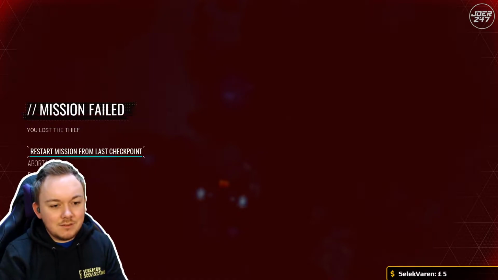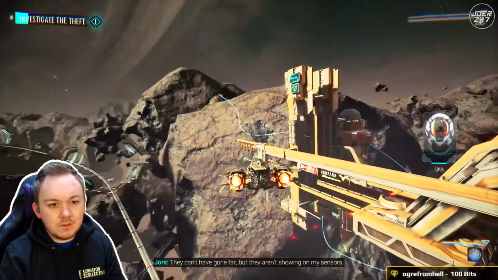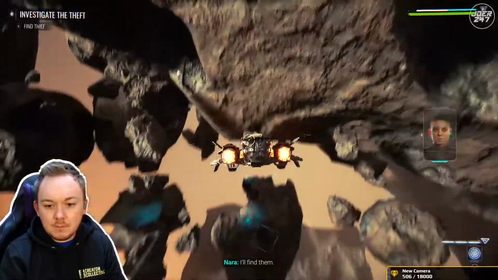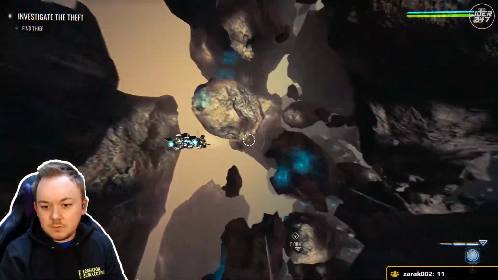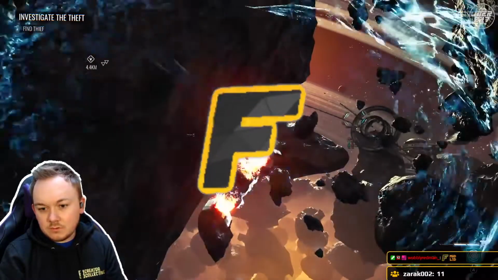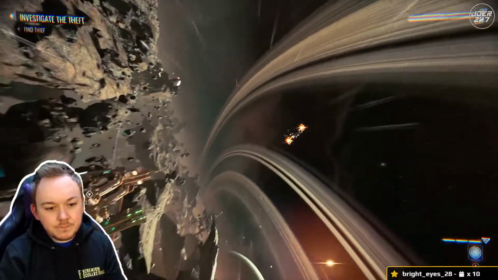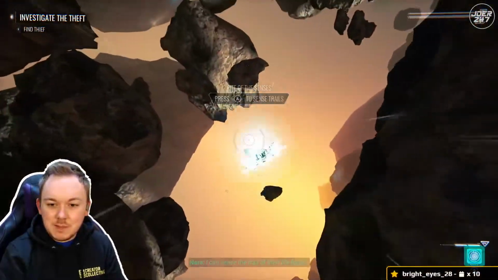I can see them. Bonk. Right, where's the trail gone? We lost the nukes. Damn it. Space ISIS will nuke everyone. Okay, mad lad. Wobbly, you're such a mad lad.